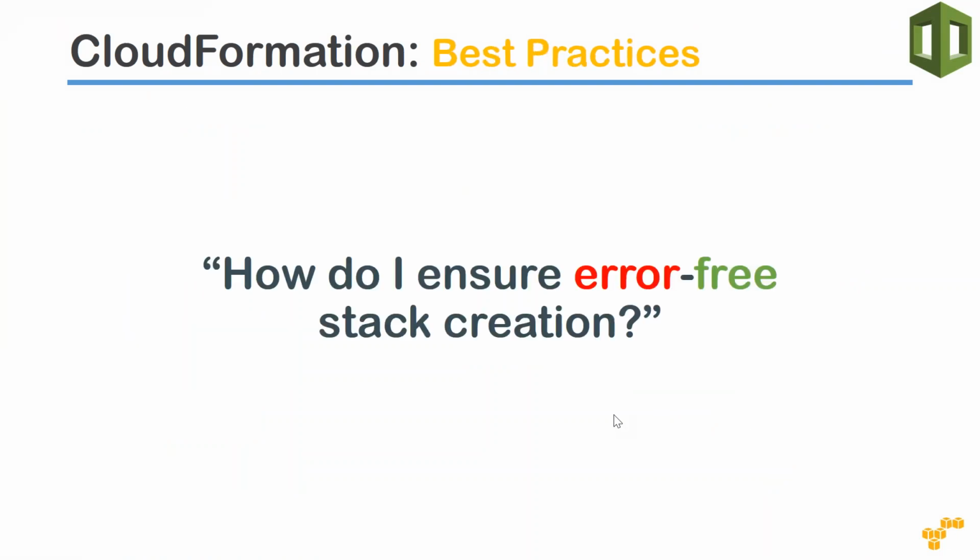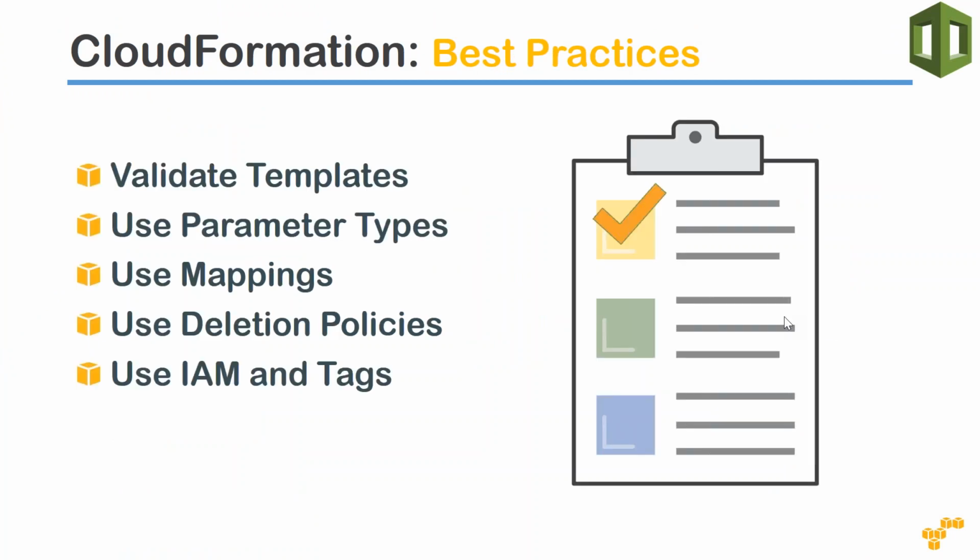So let us say that you have written a template and you are ready for deploying it. How do you check your templates are error-free? Amazon gives you a few ways to do that. The Amazon console can be used for validating your templates. I will show you how to do a validation when I'm doing the demo. We'll see an example for each one of them in a short while.